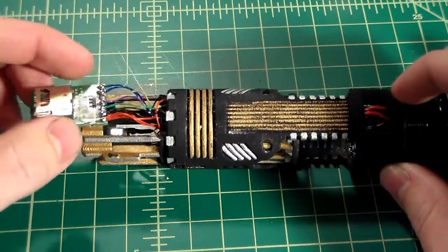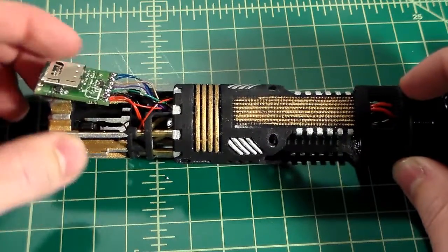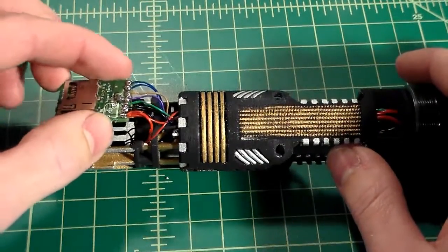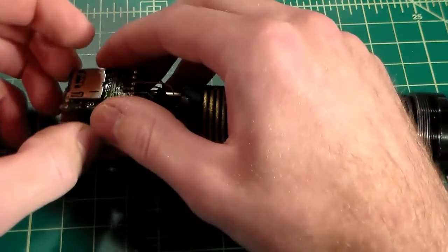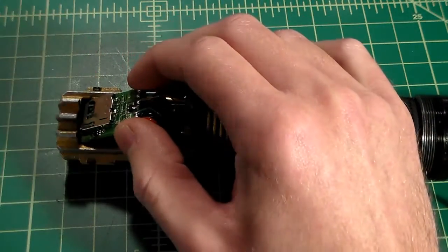Now, we have all this extra wire here that made it easier for us to solder our soundboard in. So what we can do is pull our chassis out a little bit, which isn't going to do any damage. We can go ahead and insert our soundboard, making sure we don't put any excess stress on these solder joints. You don't want to break anything.